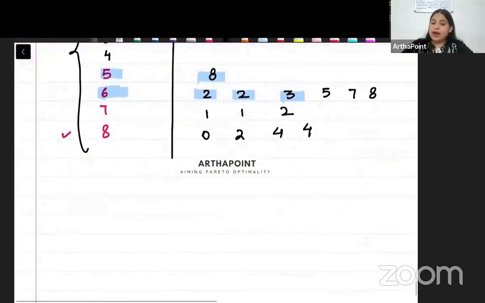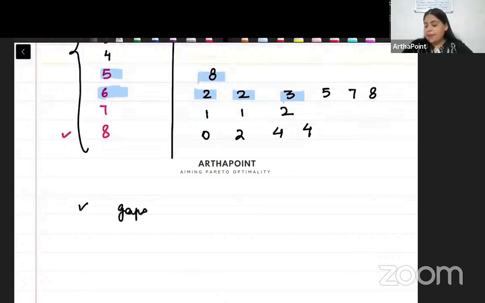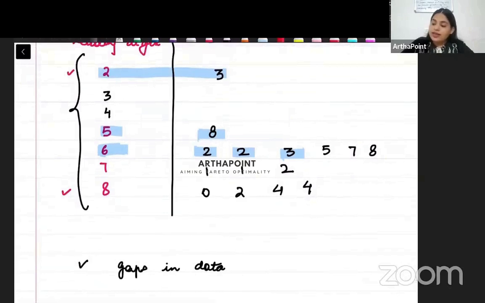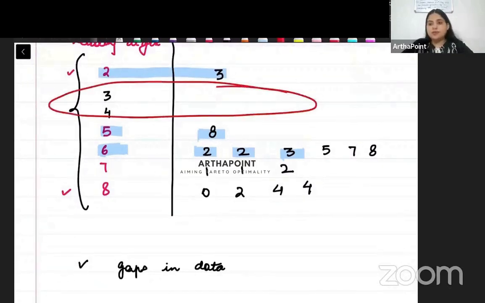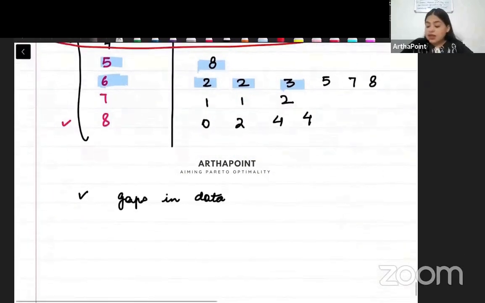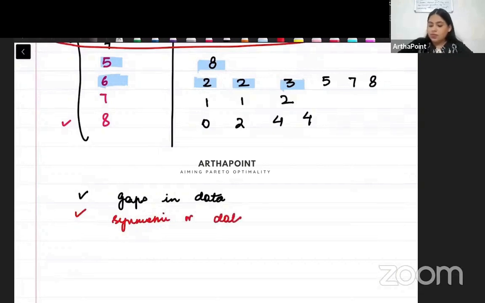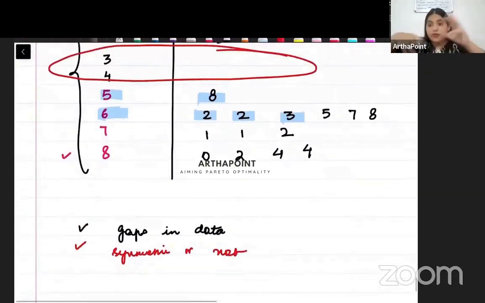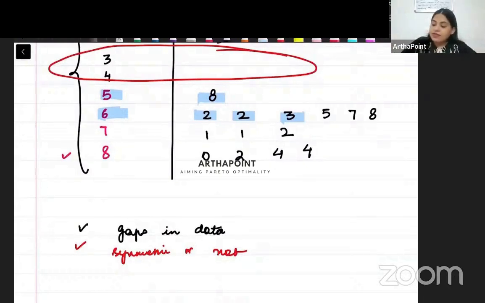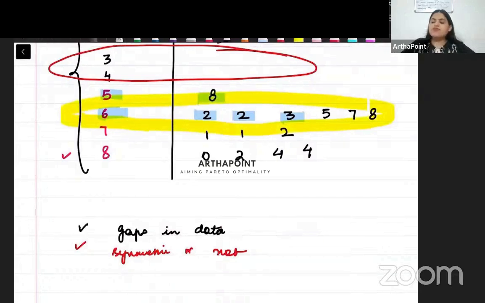But the important part is that it helps you identify gaps in the data. For example, I know that there is data missing in 30s and 40s. There is no one in the 30s and 40s, right? Similarly, it helps you understand whether your data is symmetric or not. For example, I know कि highest जो frequency के numbers हैं, they lie between the 60s, क्योंकि यहाँ पे इतने सारे numbers form हो रहे हैं.